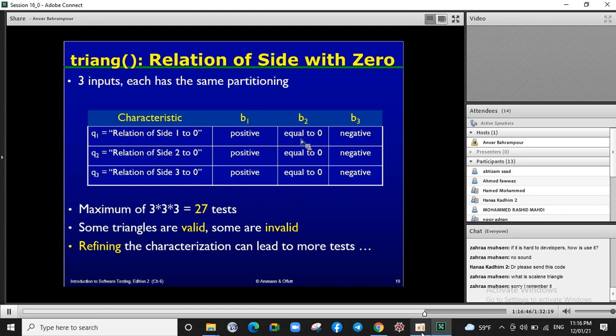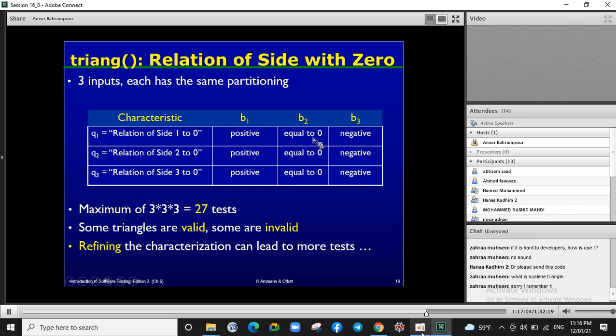For example, we could consider some other special values, such as 1. We could consider another special value equal to 1.